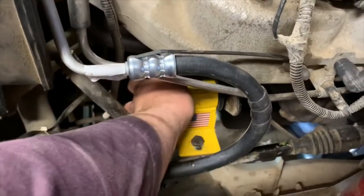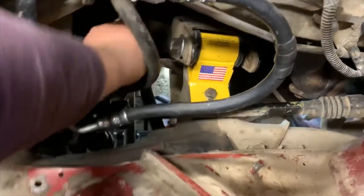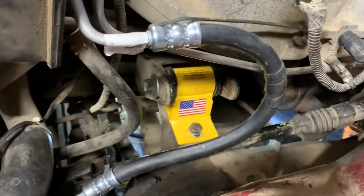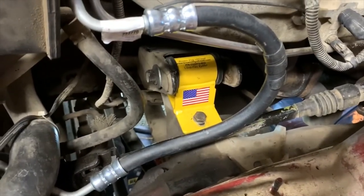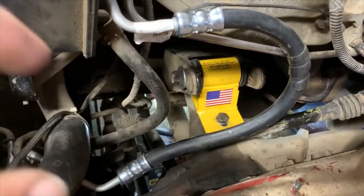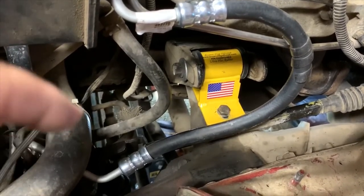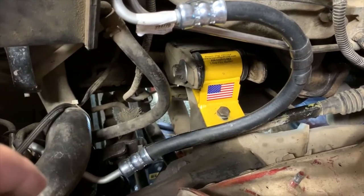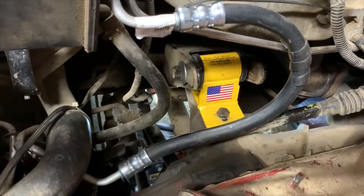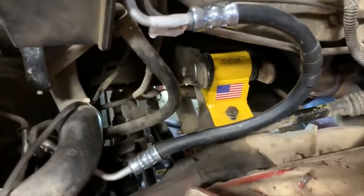One thing they mentioned in their directions is these big half-inch washers. They basically have you not tighten those too much because the nut — if you look at the bottom of the nut — it's got a flange on the bottom with a bunch of serrated teeth. That will stop it from backing out. So you don't actually run these that tight. You basically put these washers on and tighten until you can just barely move the washer, tighten a little more. If it stops moving, back it off a quarter turn — and there's your sweet spot, according to Brown Dog Offroad.